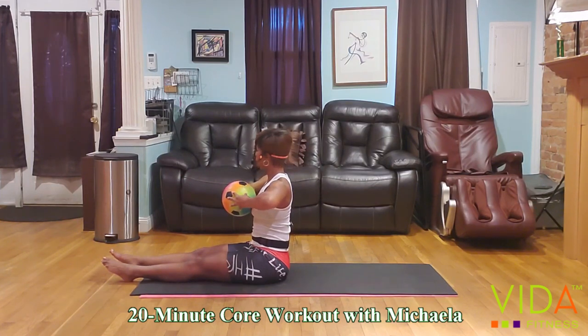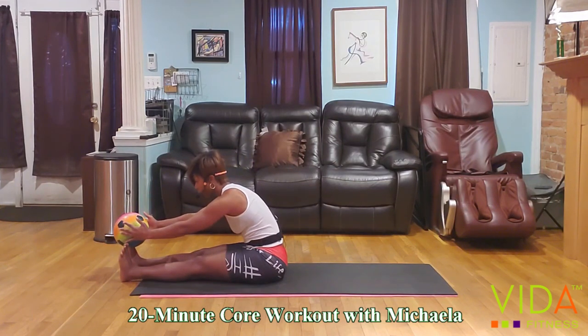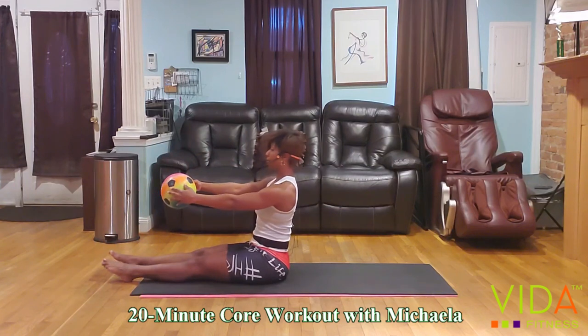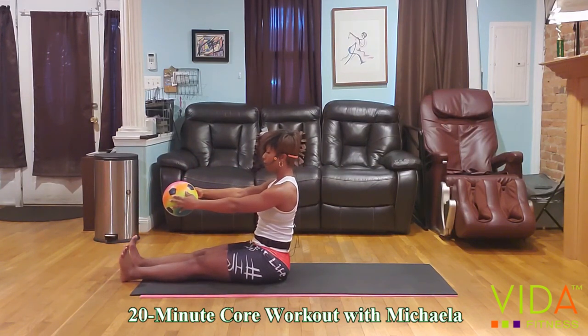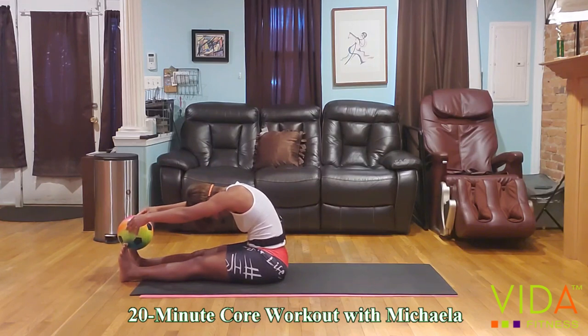Keep the elbows super high on the line of the shoulders, squeezing through the shoulder blades. Abs are fully engaged the whole time. Hold the ball with your fingertips to the chest, pull those elbows out nice and wide, stay tall. On my cue, stretch this ball back out, flex your ankles, and we're going to set the ball on our toes — flex, hinge, hinge, and place that ball right on your toes. When you get there, round the back, tuck the chin, and stretch those arms as long as possible, releasing the spine, engaging the abs.